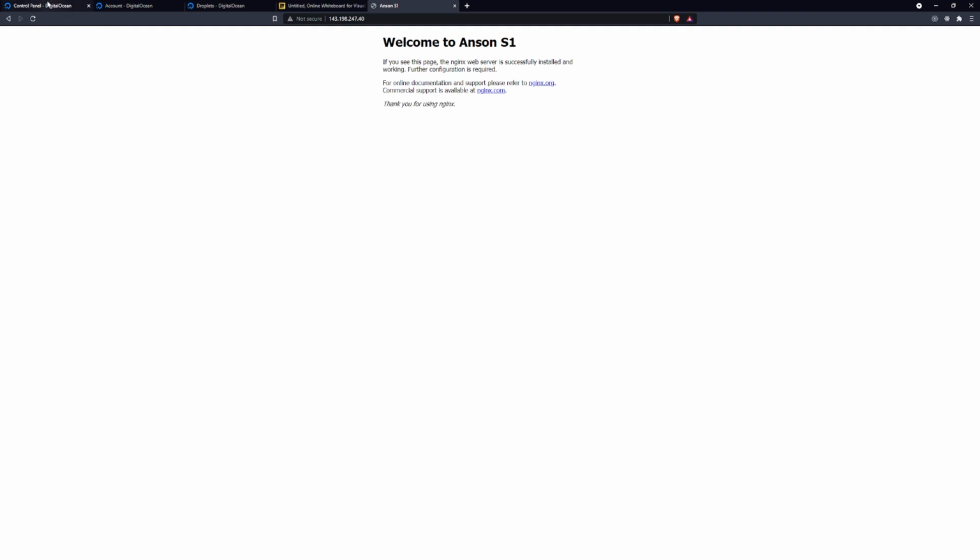So even if one of our servers happens to crash for whatever reason, maybe something out of our control happened, or maybe there was some kind of production issue. Let's say you push some code and there was some kind of uncaught exception. That might cause that server to go down. Well, customers will still be able to access your application through the load balancer, and it'll just direct them to one of the healthy servers. So you can see that it never gives me S3 anymore. It only gives me S1 and S2.